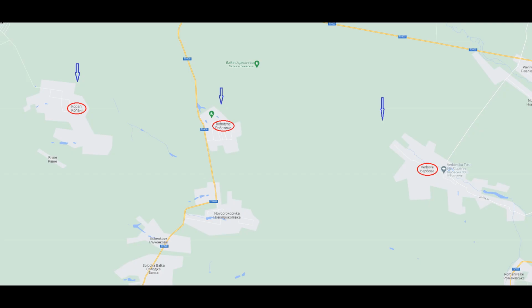In the Tokmak direction, Ukrainian troops managed to take control of most of the village of Robotino, as well as bypass it from the east, advancing to the Verbov village and passing the second line of defense here, trying to get to the enemy's rear. Both sides have concentrated huge forces here, and the Ukrainians have a serious advantage in artillery. The Russians have an advantage in kamikaze drones, but can't stop the advantage of the Ukrainians.